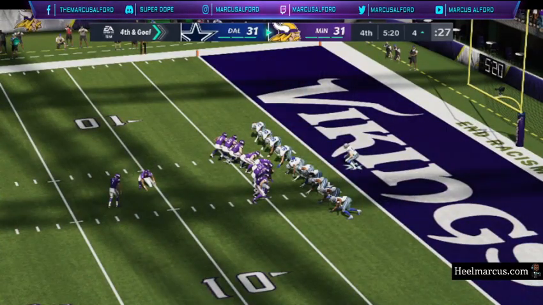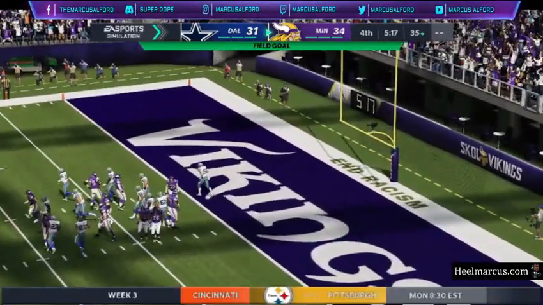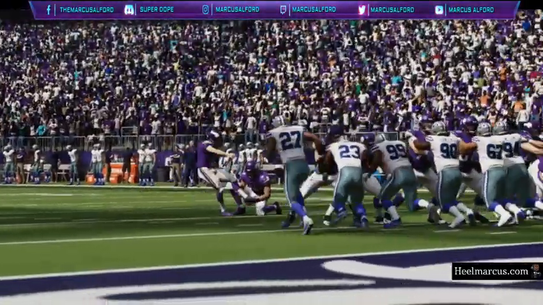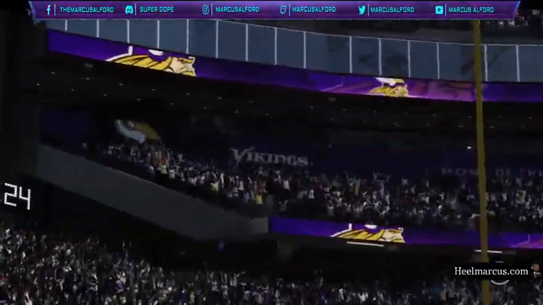So a big one coming now for Giorgio Tavecchio. This to break our 4th quarter tie. And the 10-year vet knocks it through the goalpost. And the Vikings have a 3-point lead. Vikings 34, Cowboys 31.